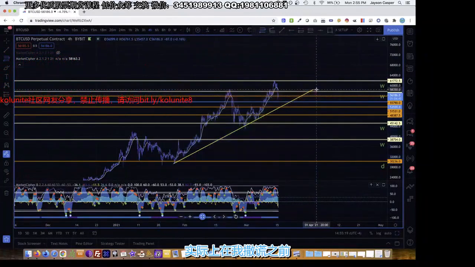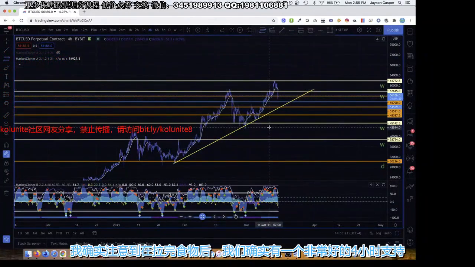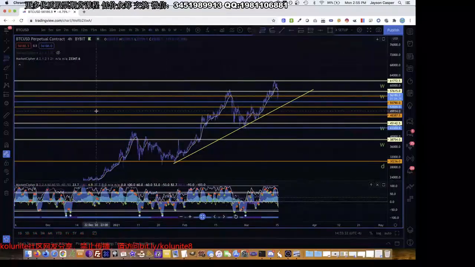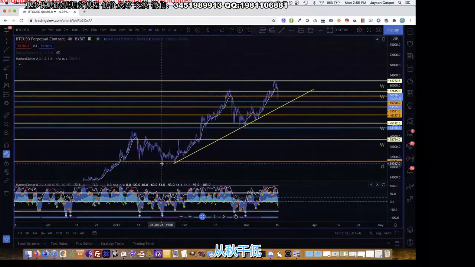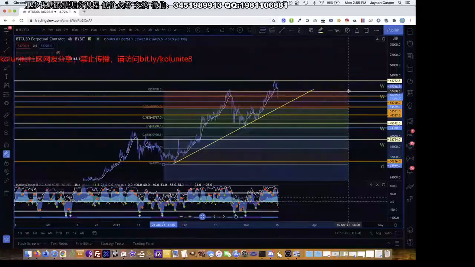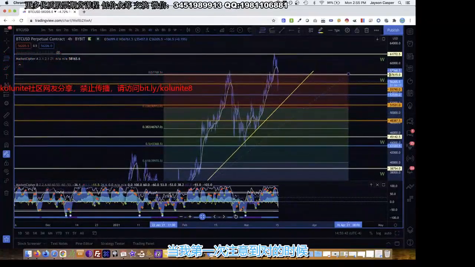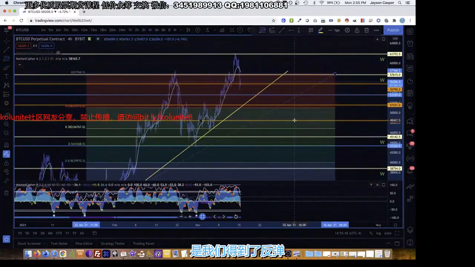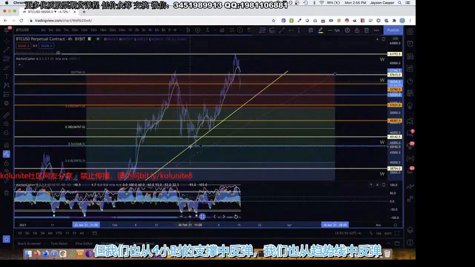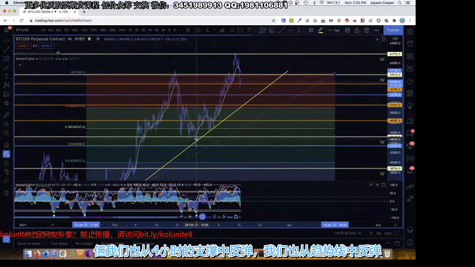And actually, before I pull my fib, I do notice after pulling the fib that we do have a really nice 4-hour support right here, right? We have a nice 4-hour support right here because it was support, support, support 3 times in a row. So now if I pull my fib from the swing low to the swing high, I can see some things, all right? What I first noticed right away is that we're getting a bounce off of the 0.5 level, and not only are we getting a bounce off the 0.5 level, but we're getting a bounce also off of a 4-hour support, and we're getting a bounce also off of a trend line.